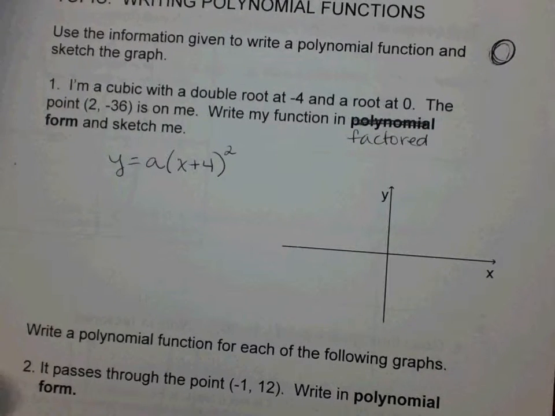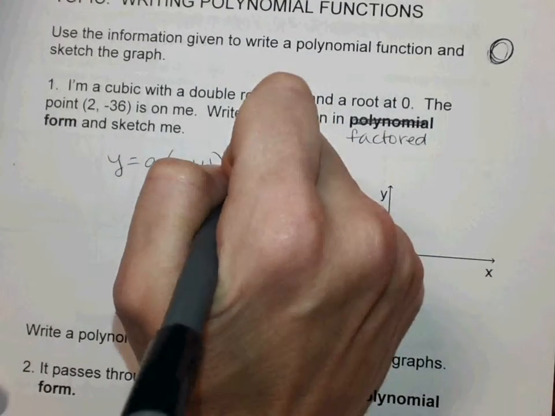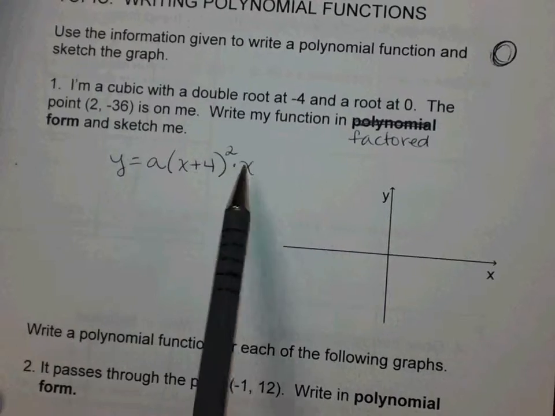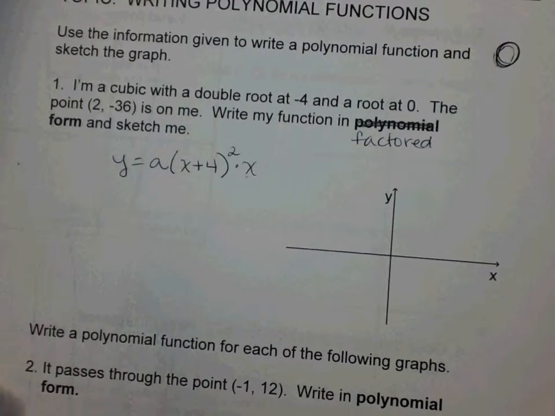There is a single root at 0. You can write x plus 0 or x minus 0, but what is x plus 0, x minus 0? It's just x, right? X plus 0 is x, x minus 0 is x. So you don't have to write the plus 0 or minus 0. You can just write times x. In a little bit, I'm actually going to move that to the front, just because that's the correct way to write it, but for now we're just going to leave it at the end.